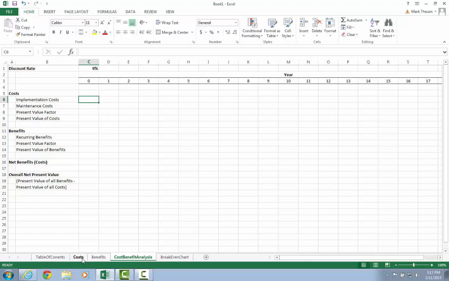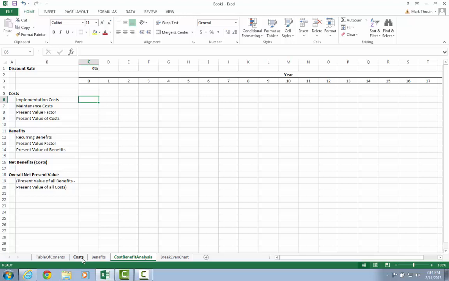So let's go ahead and populate those values. I want to type in a formula. Again, I don't want to retype the actual cost directly into the cell listed here. I want to create a formula to refer to the cell that contains the implementation costs.